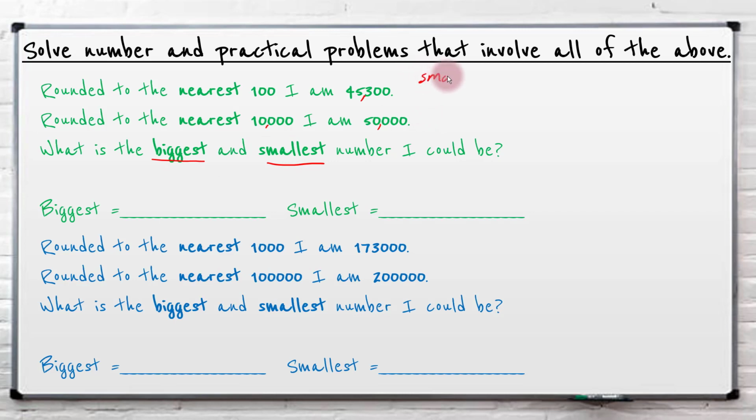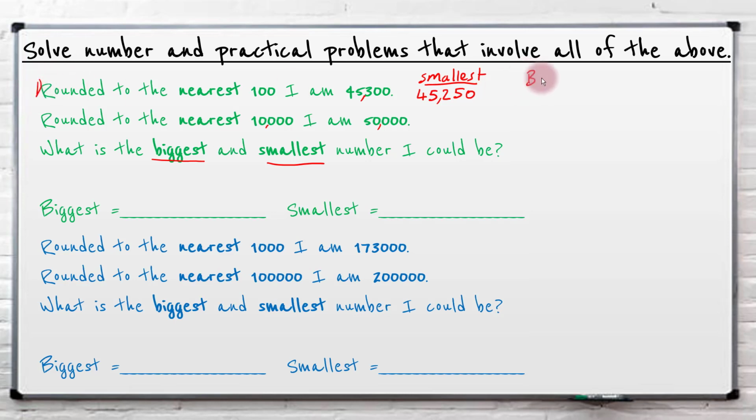So let's do the smallest number it could be. What could this number be, rounded to the nearest 100, the smallest number? Well, I can go down. It needs to round to 300. So I could have 45,000, and it could be a 200, as long as the number beside it is a 5 or above, because then it would round to 300. So the smallest number I could have is 45,250, because as soon as this 5 turns into a 4, it would round off to 200. So this is the smallest number it could be, just for this first statement.